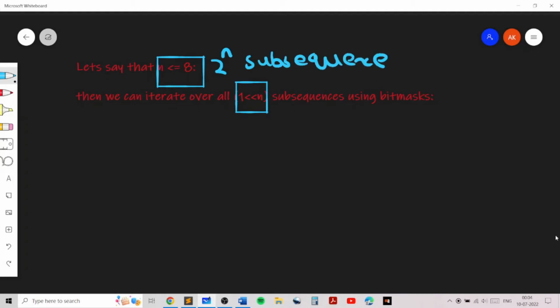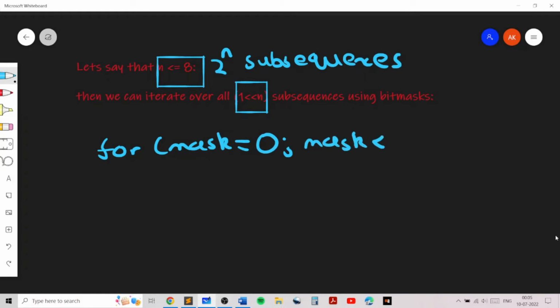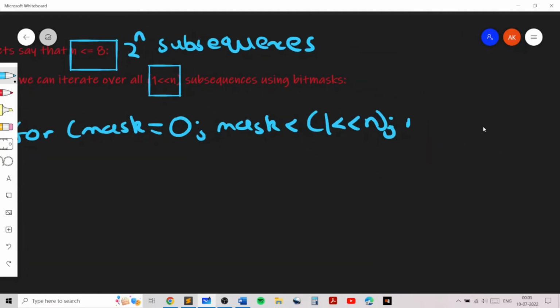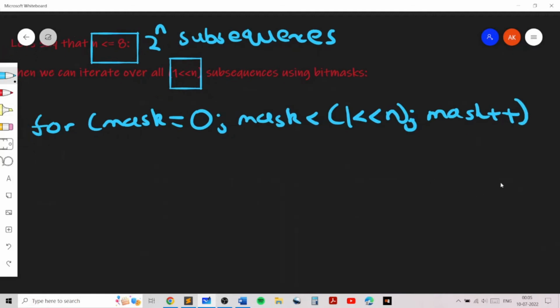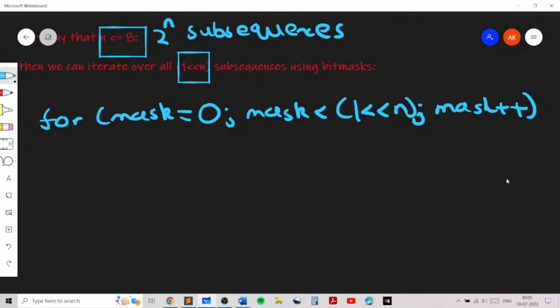The way we do this is to set, for all mask going from 0 till mask less than 2 raised to n, increasing mask by 1, what we will do is, for all i going from 0 to n, check whether the ith bit is set in mask.